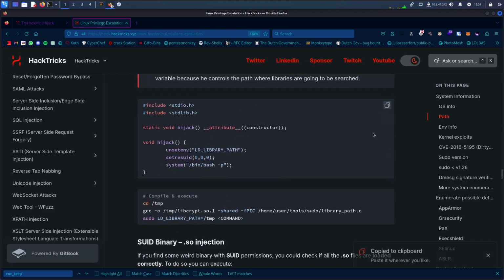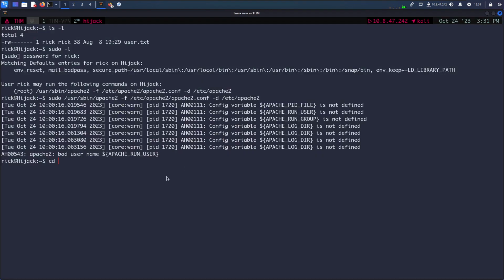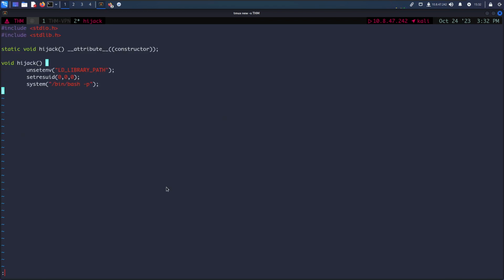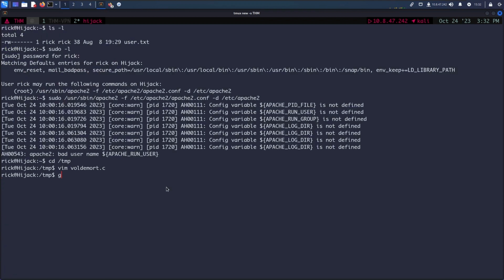So if you just copy the C code and move to the temp directory, let's just vim it, paste it here, save, exit, and compile it. Okay, we can compile it here in temp.